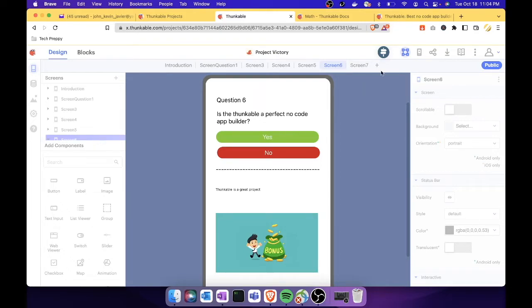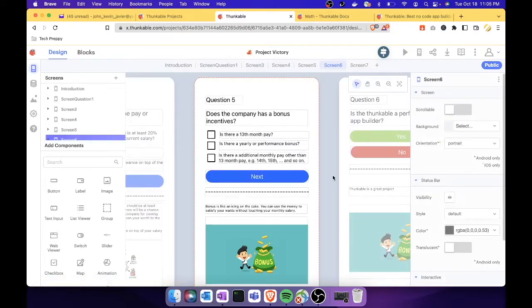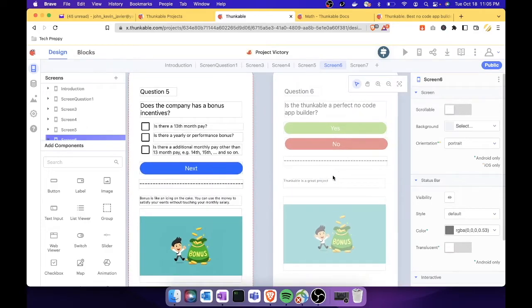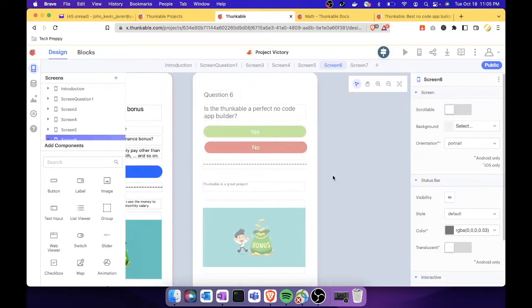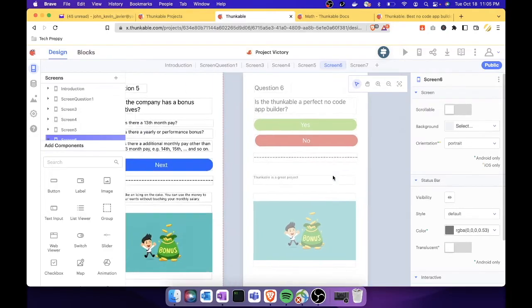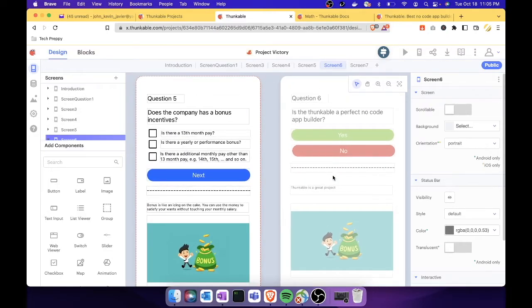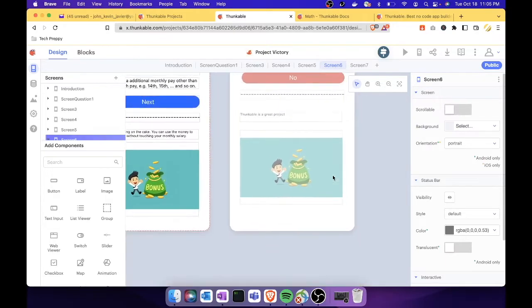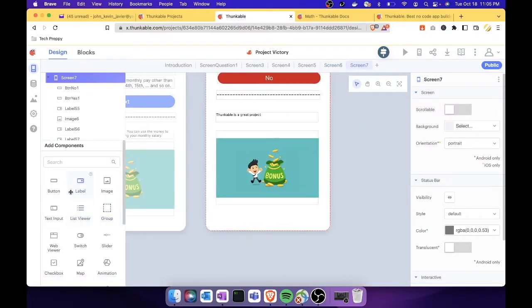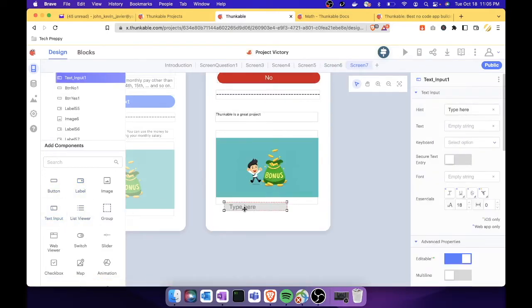One last thing that I want to show to you is how to use the math logic, especially for variables if you want to do some math. Because in my case, I'm using a scoring app, so using variables and math formulas is really crucial. Let's do this. We can create a label here, or maybe a text input. So let's put a text input here just for testing.